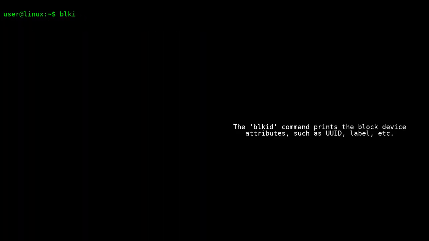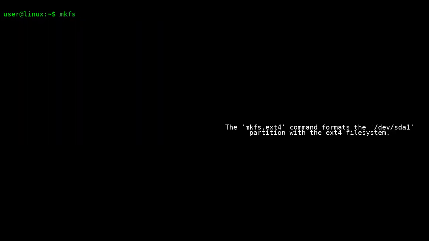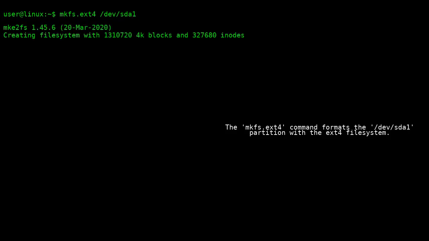The blkid command prints the block device attributes, such as UUID, label, etc. The mkfs.ext4 command formats the /dev/sda1 partition with the ext4 file system.